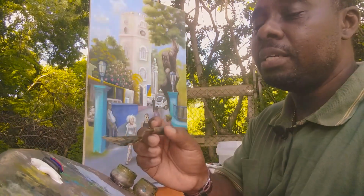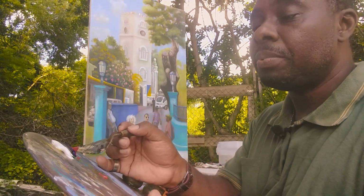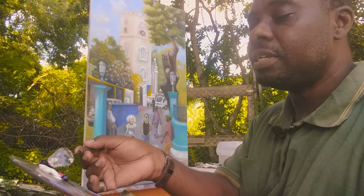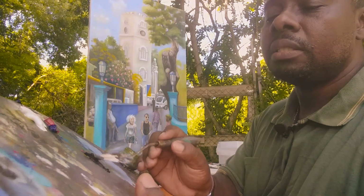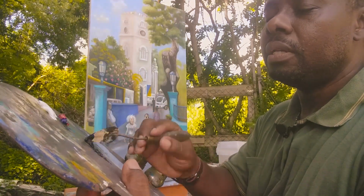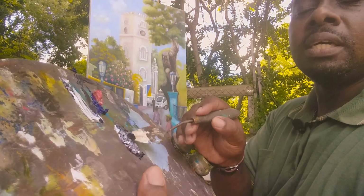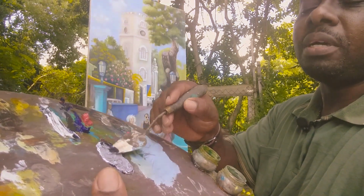So I will take a bit of my red and put it onto the mixing surface, and I'll also use the palette knife to take a little bit of my blue, and you get a bit of purple doing that. Then I'll also get a bit of raw umber, apply it into the mix here, and start to mix my colors as you see right here. And once that is established, I'll now get a generous amount of white. I'll start to mix this white in, pretty much all of it, and you will see now it's beginning to get some type of gray consistency coming about in my mixture.